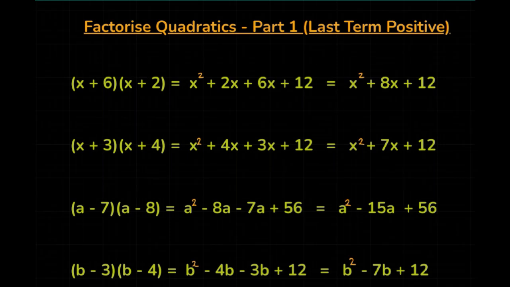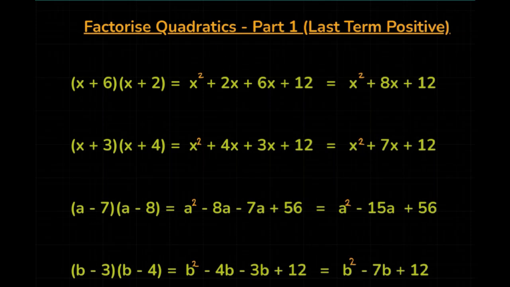I've got 4 quadratics here on the right hand side of the screen. The first one involves an x squared, so does the second, the third is an a squared, and the fourth is a b squared. The highest term of a quadratic is always something to do with a square number, x squared or a squared or b squared. Okay, now factorising means putting it back into the brackets.